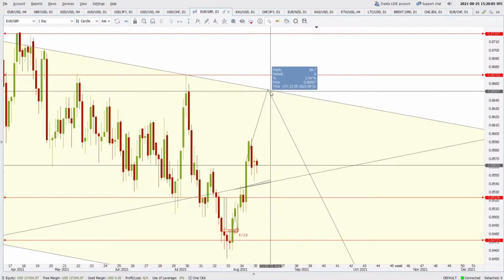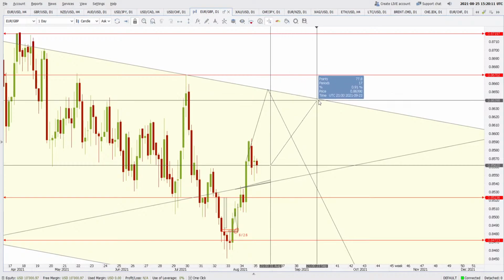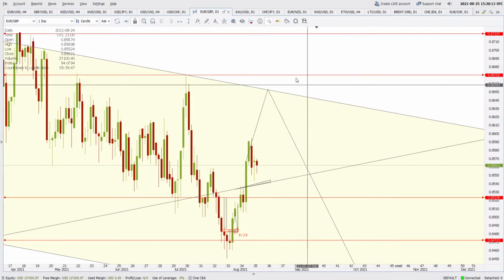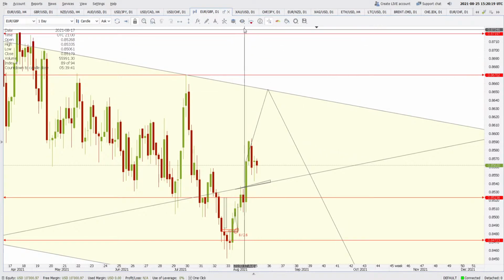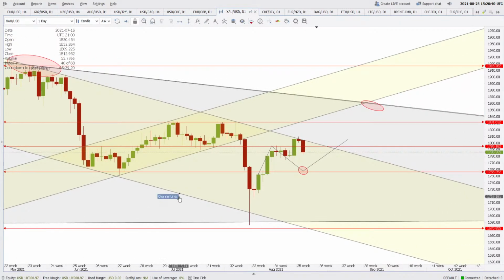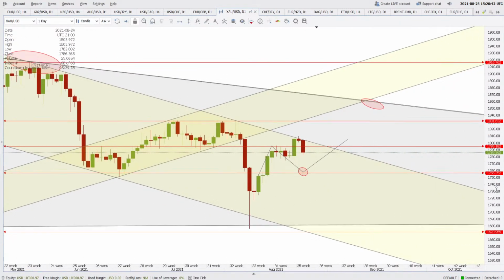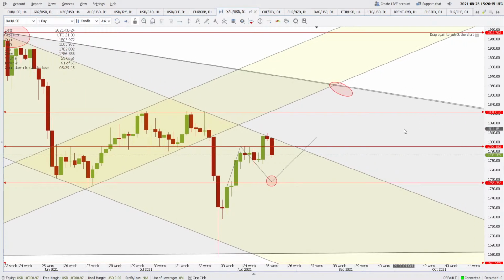Although it is now a 1 to 4.5 risk to reward ratio, over a period of time it will keep decreasing. If the price fails to achieve this in a week, you will have a much lower risk to reward ratio. So a better idea is to let the price go back up to the level of 0.8650, and then short sell it, looking for a bearish pin bar or a bearish engulfing candle, with targets of 0.8523 and 0.8472.